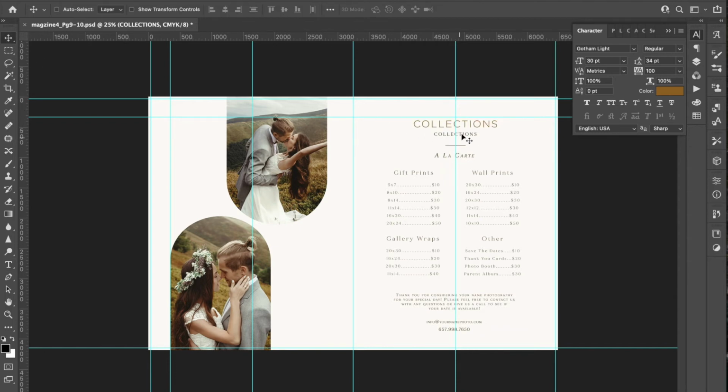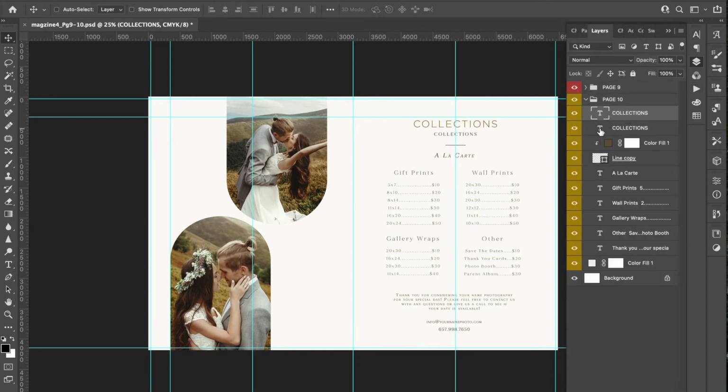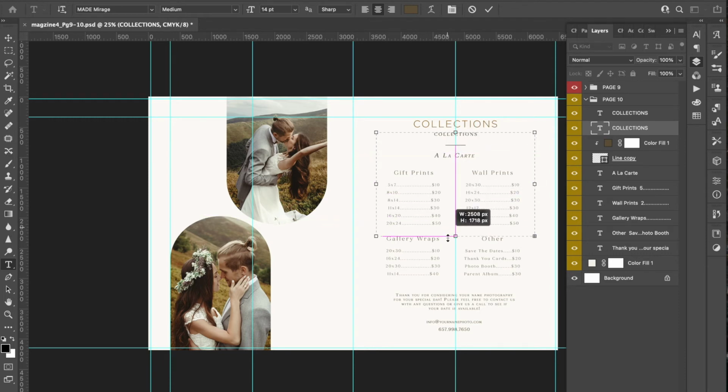When you have text on top of each other within the same layer, say for example I have this here, collections, well, I have a text underneath it, so it's going to be hard to see. But let's do a different one here. I'm going to close this, go over to this text here, double click it, and underneath it, I'm going to open up this box.